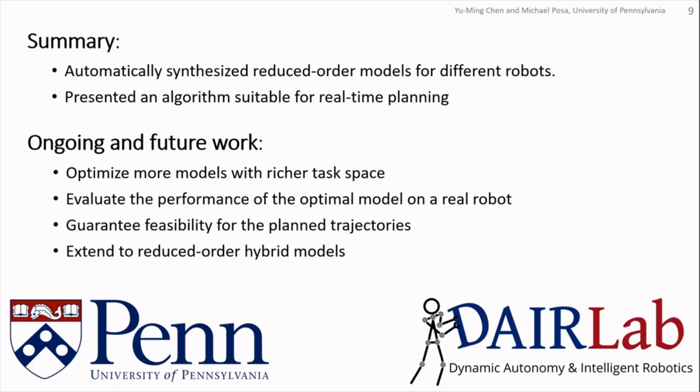In summary, we provided the definition of our reduced order model, and we were able to find the optimal model automatically. We also presented a result for planning in the reduced order model space. As a part of the ongoing work, we're currently expanding the task space and optimizing different models. Later, we also want to evaluate the model performance on the real robot.